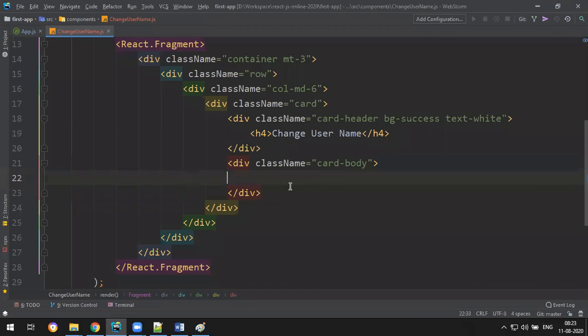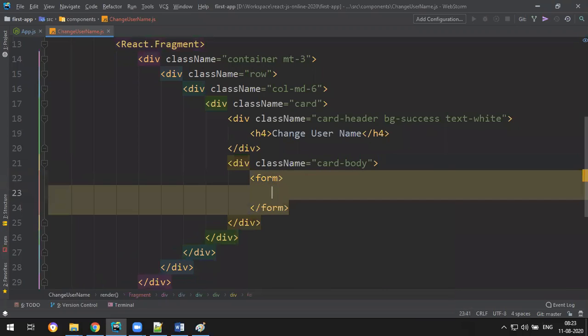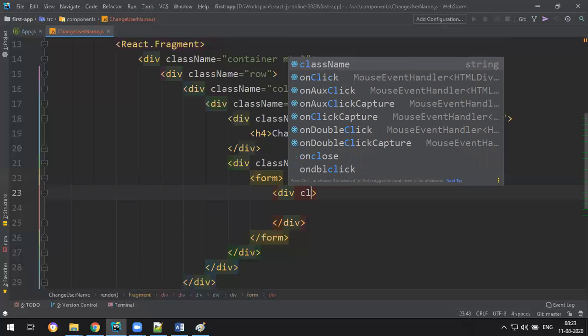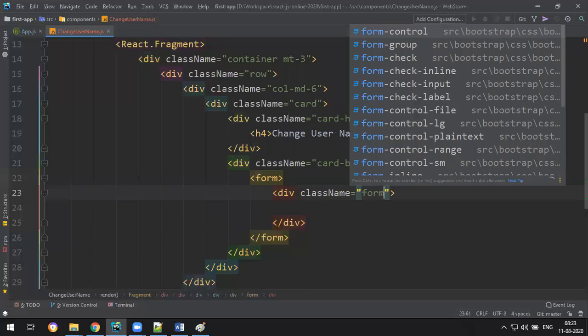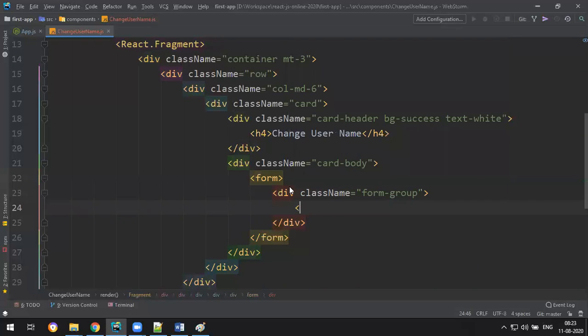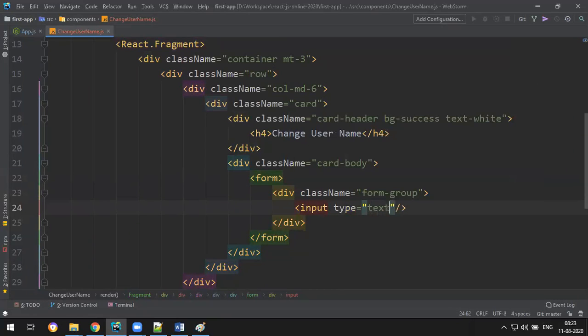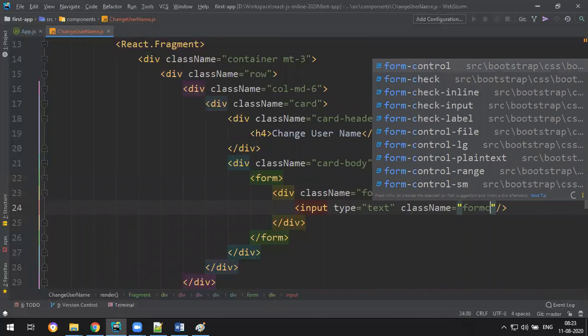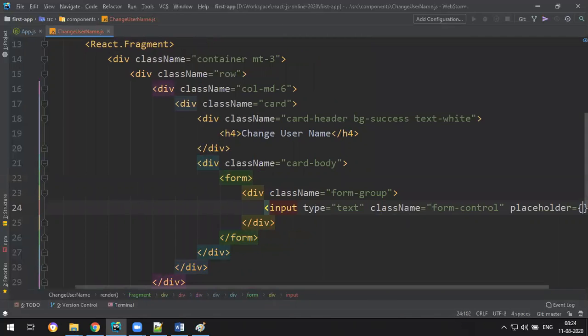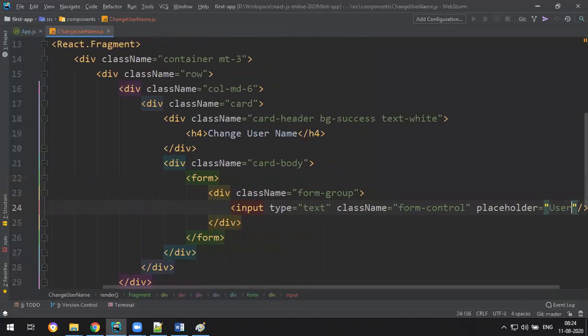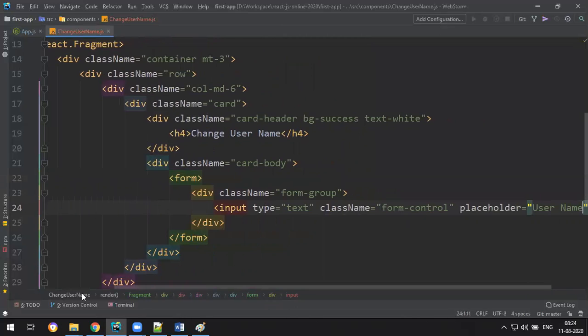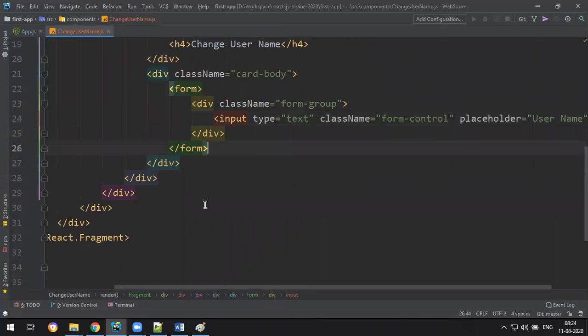How to write a Bootstrap form is, let's write a form tag, one division with the class form-group. This one input type is text with the class form-control. Let's make some placeholder username. Okay, and I want to display the state data.